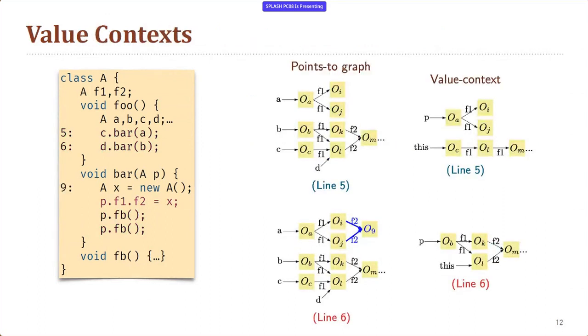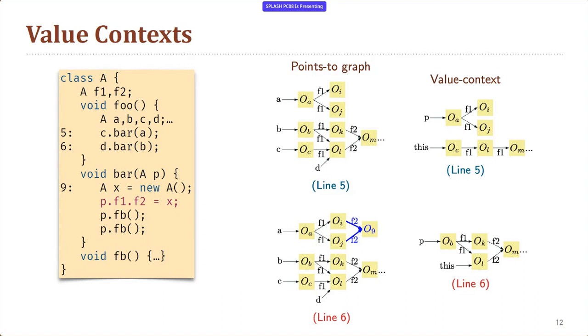So there is a not very well known, but very interesting notion of value context, which was proposed long back in CC 2008, as well as a few other related papers. So what do value contexts do? They say that, okay, keep modeling call strings, but since call strings can grow infinitely, what if the data flow value entering inside a function is the same as some other context that you had analyzed with a different call string? They say you terminate. You do not reanalyze the method if the data flow value going inside a function is the same as some previous context, and the context abstraction is called value context.